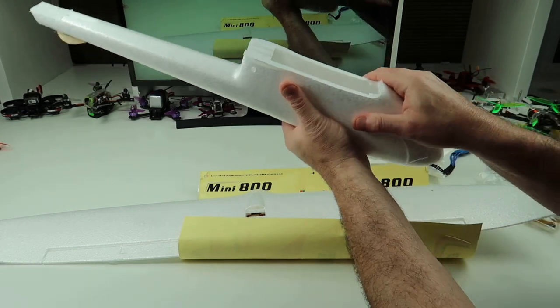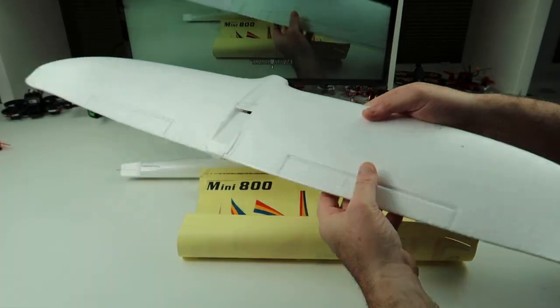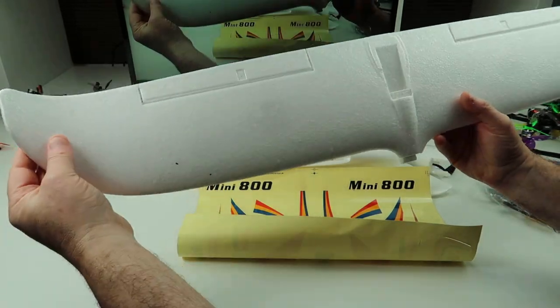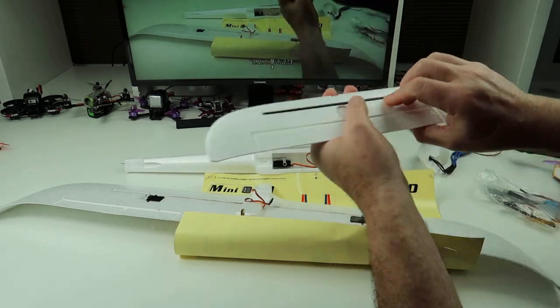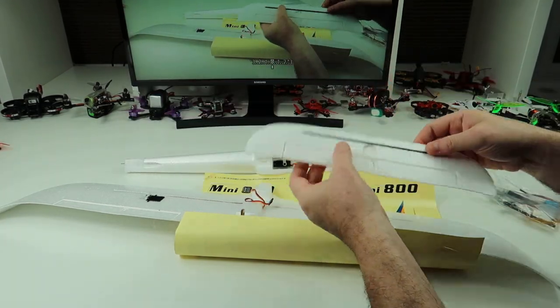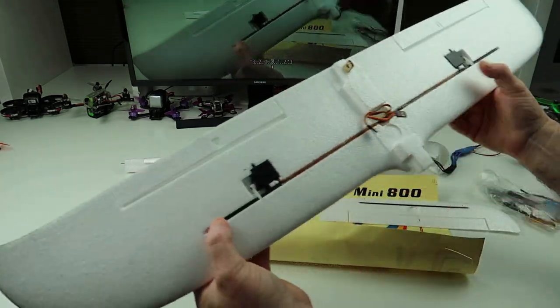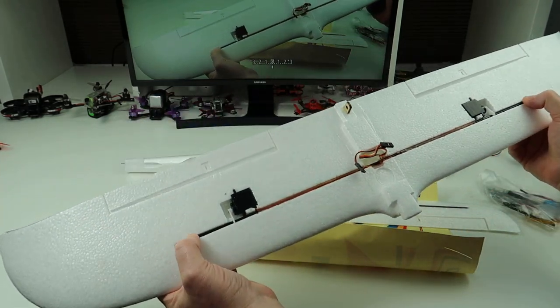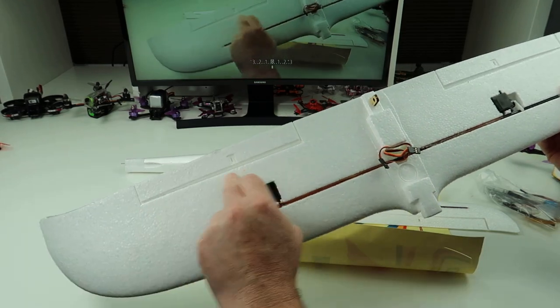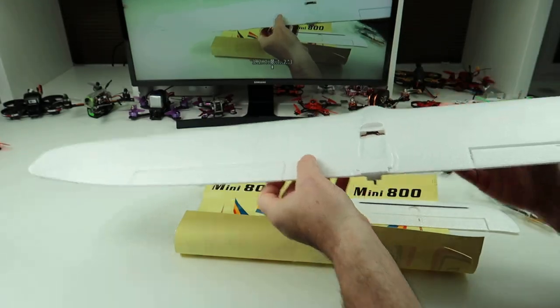This one doesn't come with landing gear, but it does feel quite tough - it's quite tough foam. It's not the best finished foam in the world; it's very much designed to learn to fly on and it's going to take a bit of a pounding. But it's got carbon fibre in here, which is a nice touch. If you're always worried about the wing not being quite strong enough, you can buy carbon fibre tube really cheap on eBay - about three or four quid for a long length - and put your own in to make it stronger.